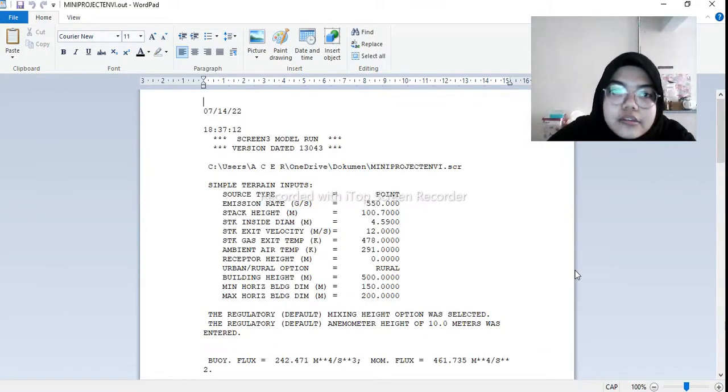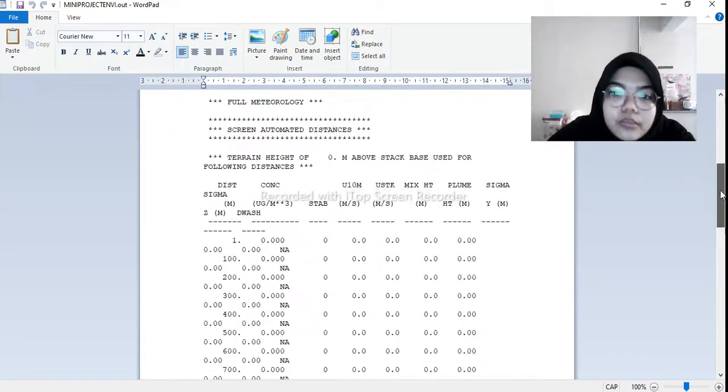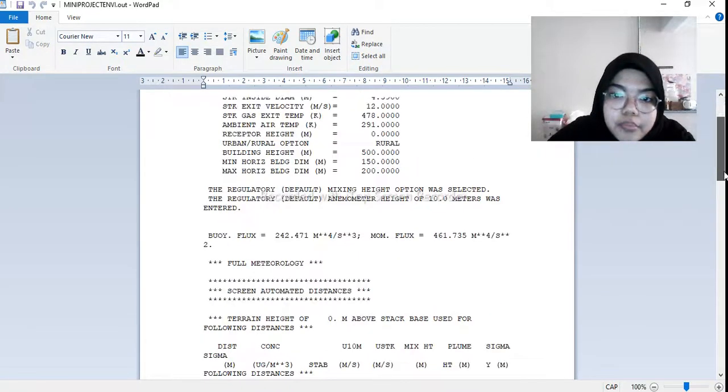Okay, this is my output file for question 2. So we can see that the simple terrain input that I inserted is the same as question 1, but I just added the building downwash. Okay, this is my output file.